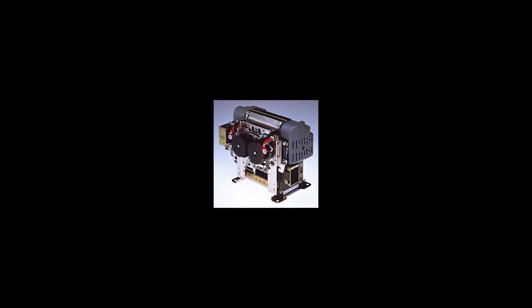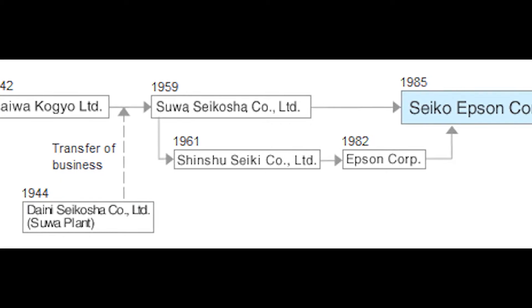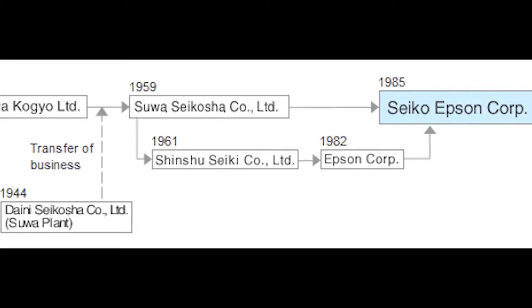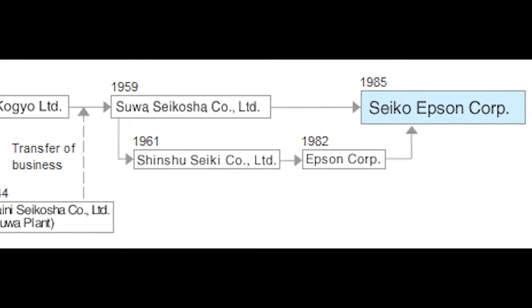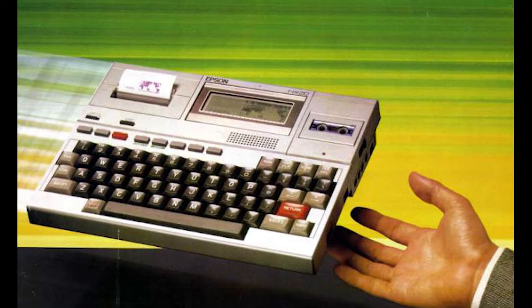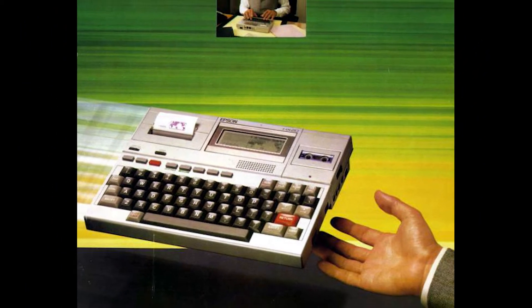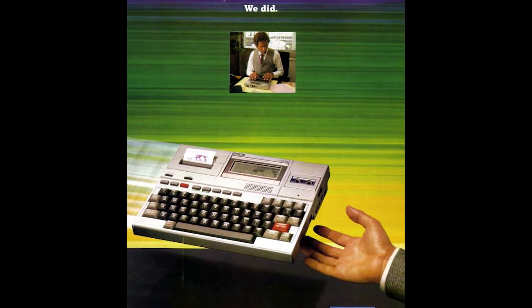In 1975, the name Epson was coined for the new printers planned at the time, and by 1981, when the HX-20 came along, Seiko Epson was the official company name. The Epson HX-20 was originally designed in 1980 at a branch of Seiko in Japan. It was known as the HC-20 in Japan and the HX-20 in North America. The HX-20 was first shown in North America at the Comdex show in 1981, where its small size made it one of the hot items on display. In 1982, it received a huge mass-marketed rollout.